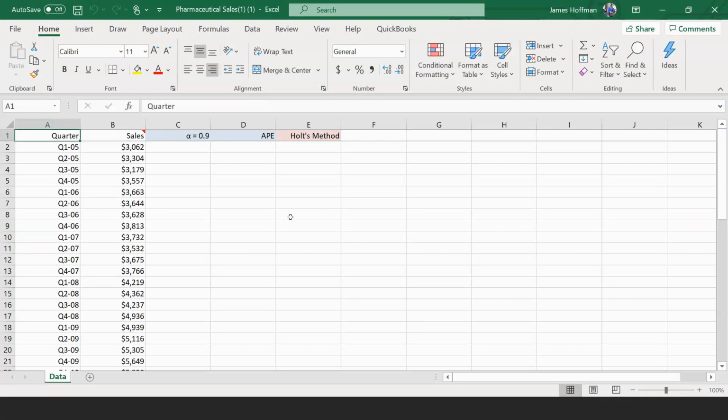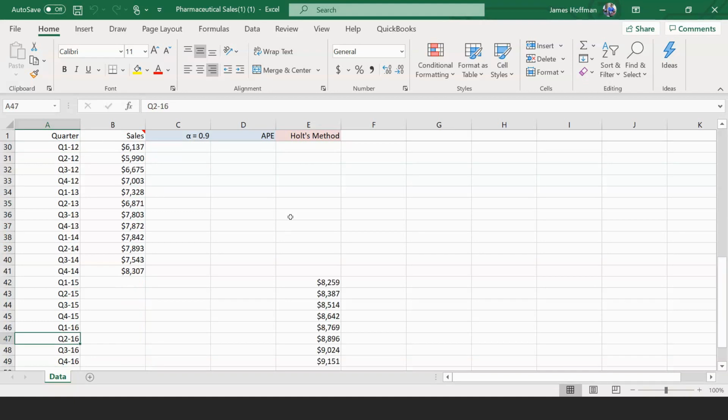Okay, so in the pharmaceutical sales Excel template, you see the quarters for each of these pharmaceutical sales. Here's quarter 1, 2005, quarter 2, 2005, and all the way down. And we're trying to forecast the 8 quarters after.